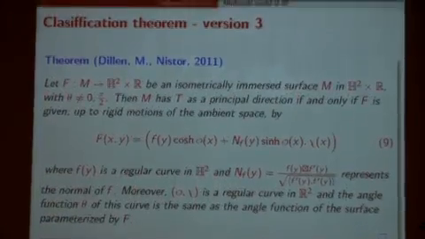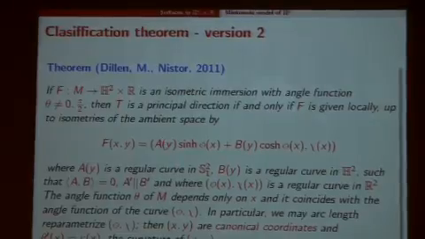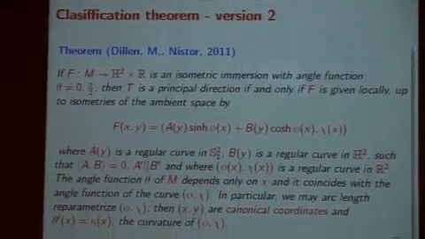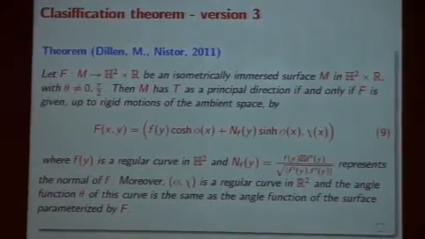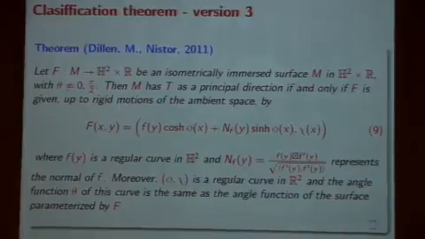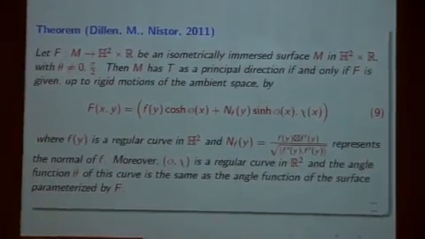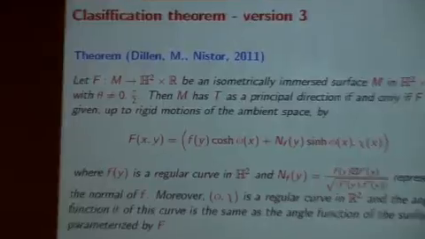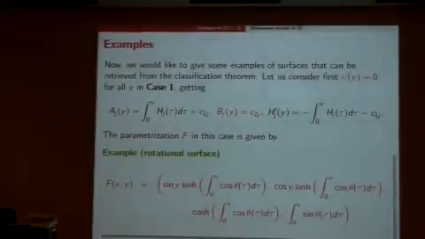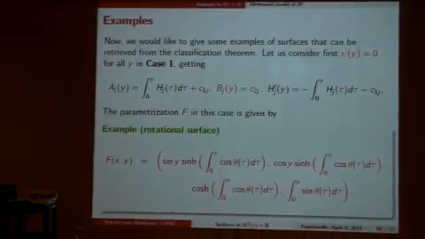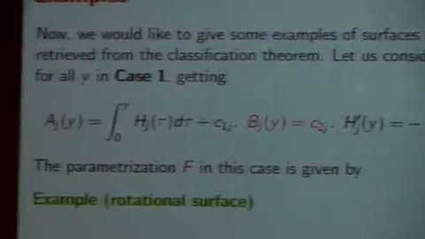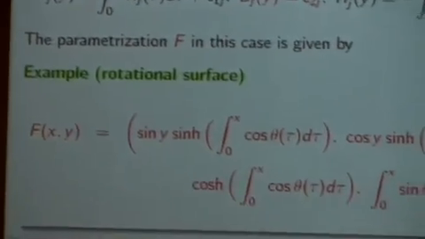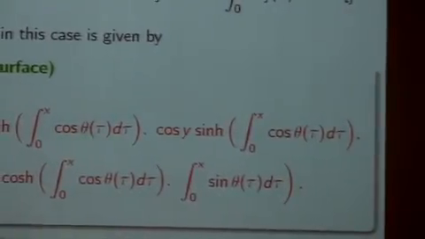Also, we have a third version. We remark that the surface is constructed by using two curves, but we can construct the surface by using only one curve. So in fact, we have a curve and its normal. And in some examples, we obtain rotational surfaces. For example, taking in the first version a certain function psi, if we take this function to be 0, we obtain rotational surfaces.